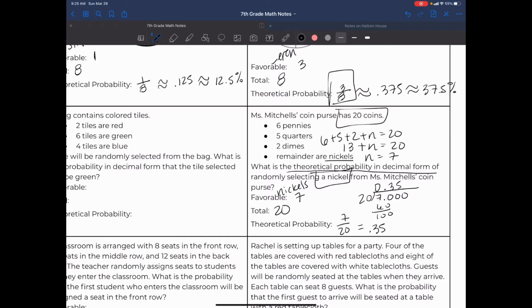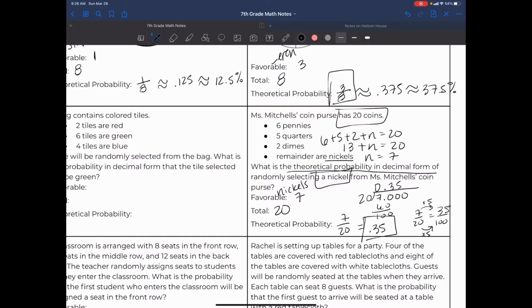The other way to do this, instead of doing long division, doing numerator divided by denominator, you can use scales. Basically out of 100, and then we scale it. Times 5. Times 5. 7 times 5 is 35. 35 hundredths is the same thing as 0.35, which is 35 hundredths.